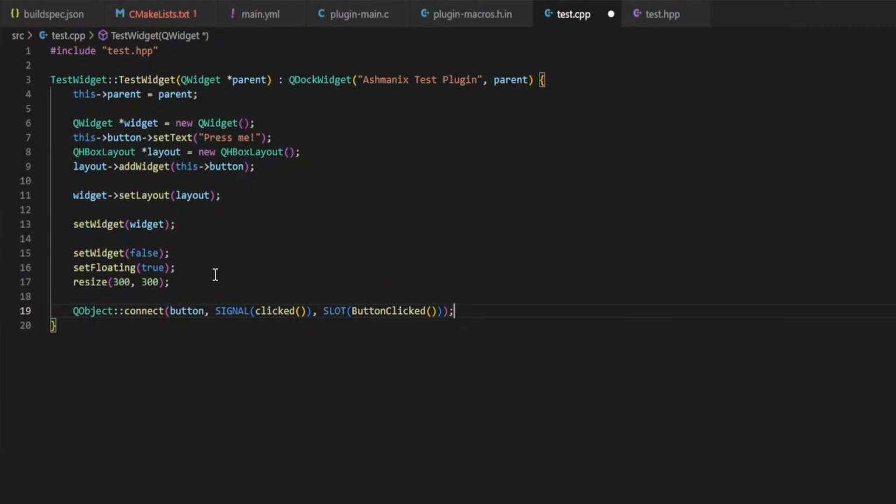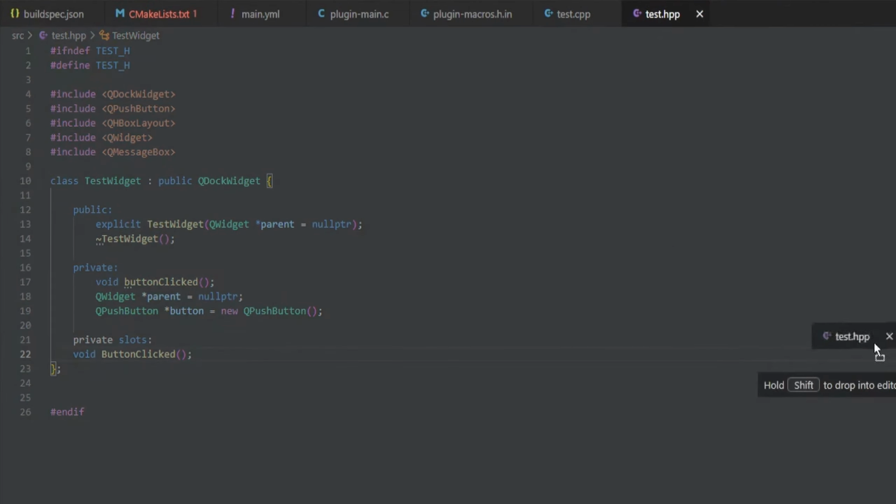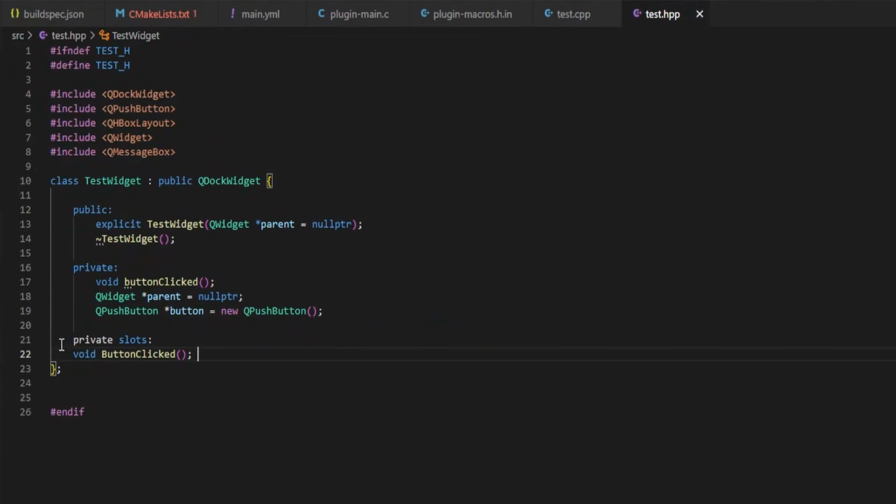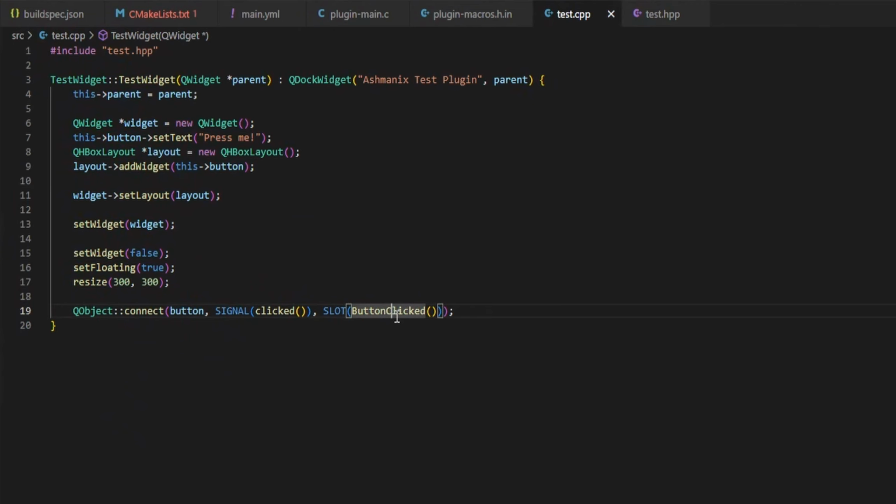semicolon, right. So I just go back to my header, which I'll just keep here and make it simple. You can see that I had called out my function here under slots, and this is what we're using here.